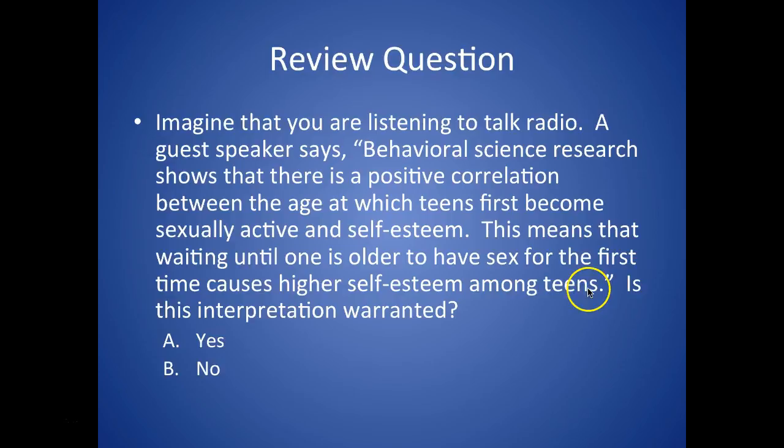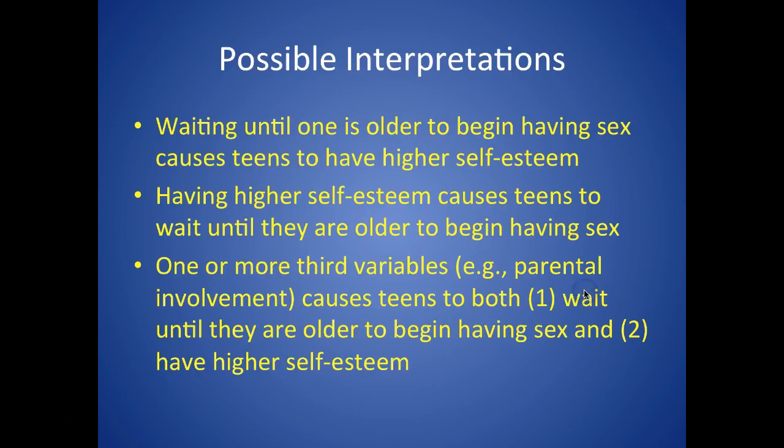So here's another question. You have a talk radio show, and research suggests a positive correlation between age at first sex for teens and self-esteem. What does this mean? Does it mean that waiting until one is older to have sex causes higher self-esteem? It turns out that you can't draw that conclusion. So the answer to this question would be no, that interpretation is not warranted.